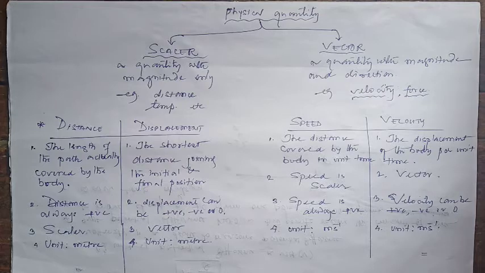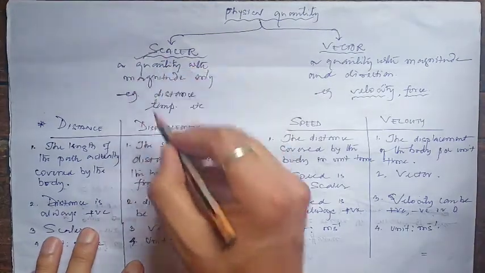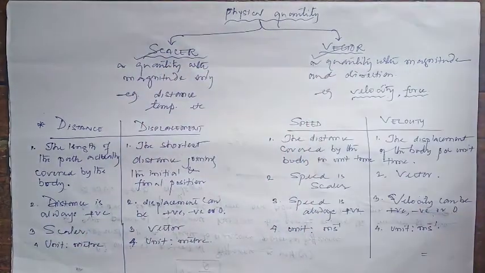Students, in physics, we classify physical quantities into two types. The first type is called a scalar quantity and the second type of physical quantity is called a vector quantity. Now what are scalar and vector quantities? Those physical quantities where we are interested in only the amount, and we are not interested in the direction, such physical quantities are called scalar quantities.